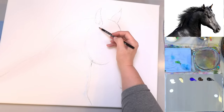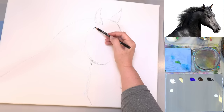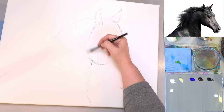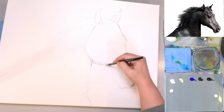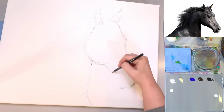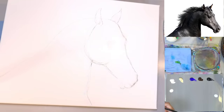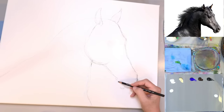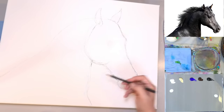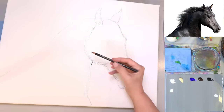Okay. And this line comes down from this cheek area here, this muscle, into the jaw, and then the face is going to come out at an angle like that towards the nose, and then it does this little box shape around the lip. Okay, so that's about right, I think.